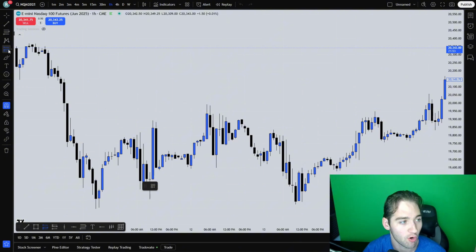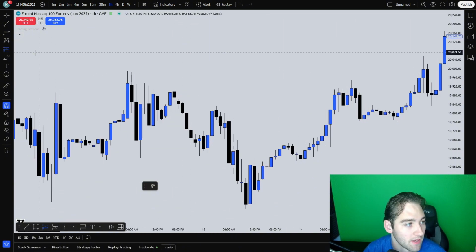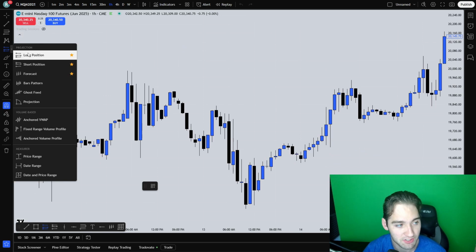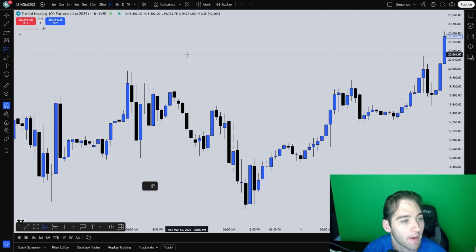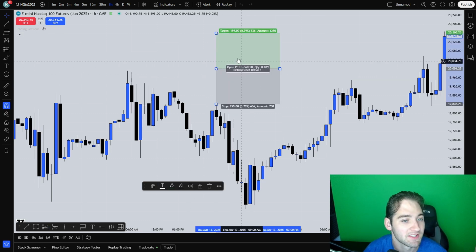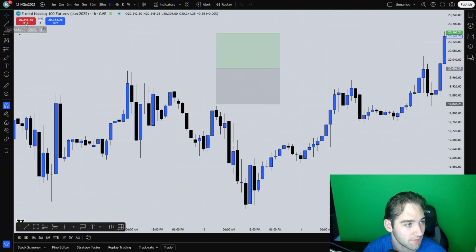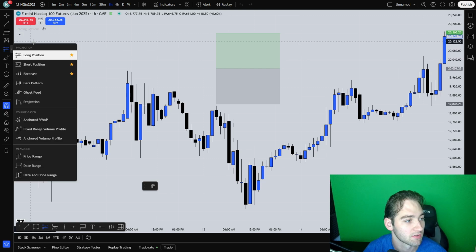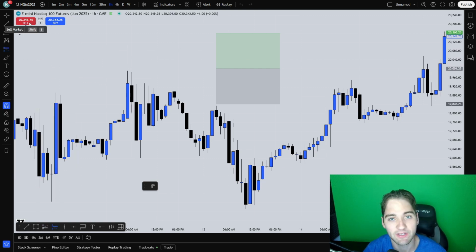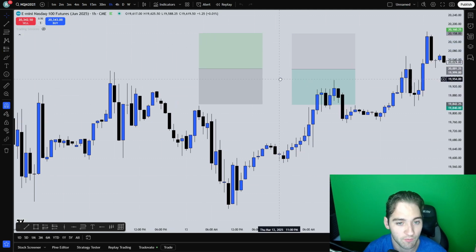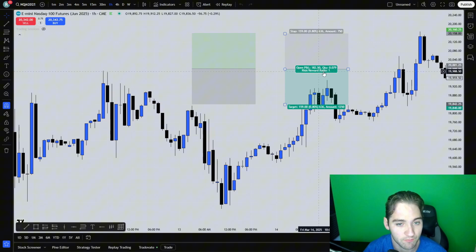This tool right here is called our position tool. If I select this one, this is called a long position and a short position. Okay, so which one's buy and sell? Well, buy is always referred to as a long position. So if you want to buy the market, you want to select the long tool. If you want to sell the market, you're going to select the short position, because selling is called shorting. So if you want to sell the market, you're going for shorts.